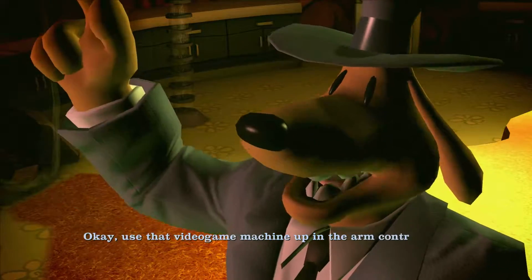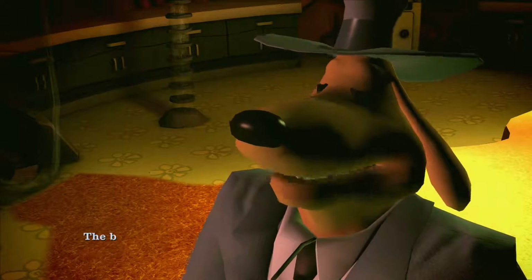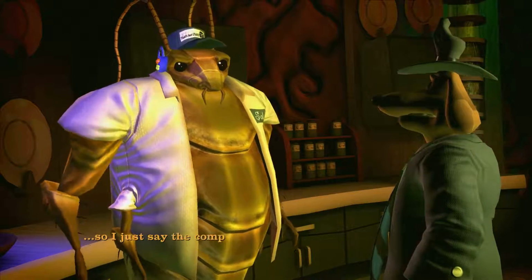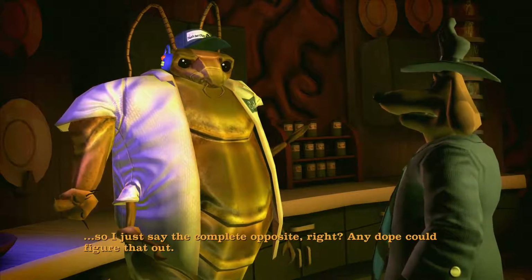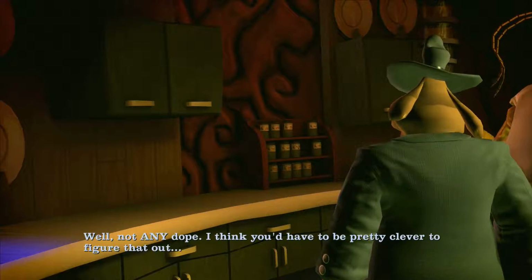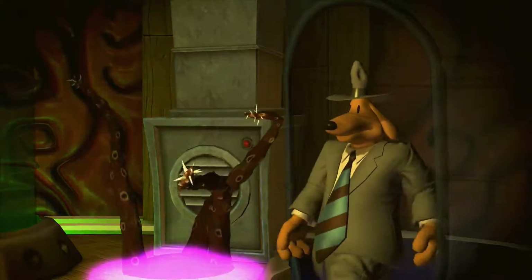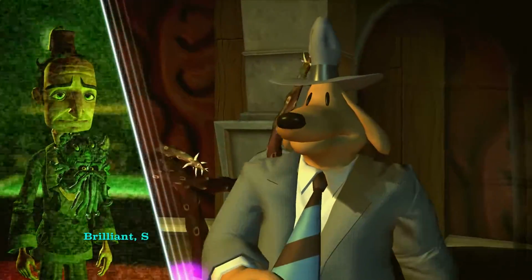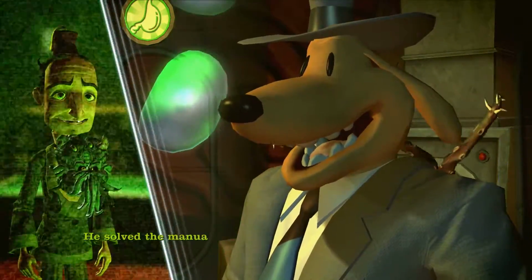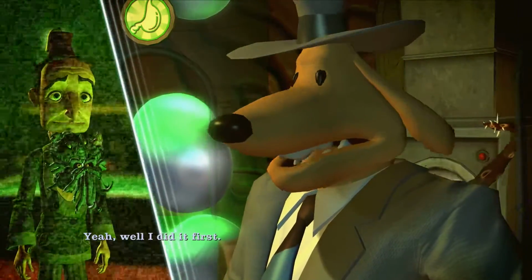Okay, use that video game machine up in the arm controls and read the commands off to Monsieur Paperweight. The brain's going to try to ventriloquize you to say the wrong thing, so... So I just say the complete opposite, right? Any dope could figure that out. Well, not any dope. I think you'd have to be pretty clever to figure that out. Brilliant, Sam. This roach is pure dynamite. He solved the manual override even faster than you did. Yeah, well, I did it first.